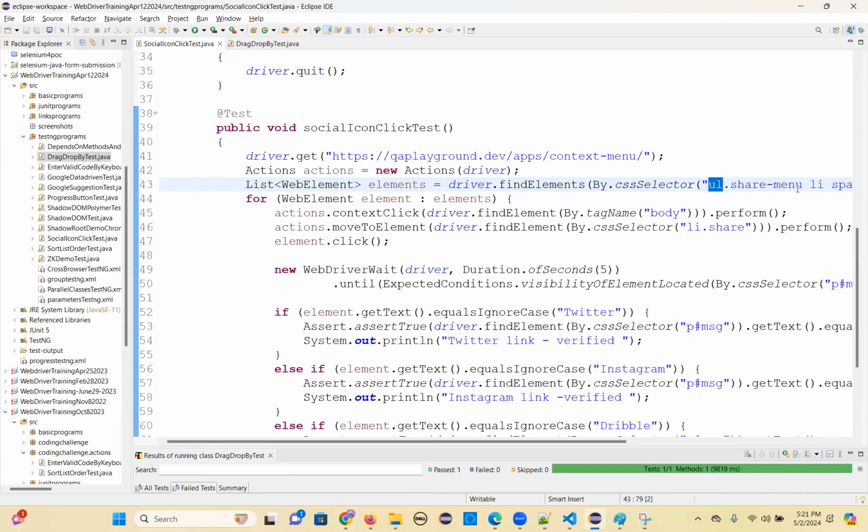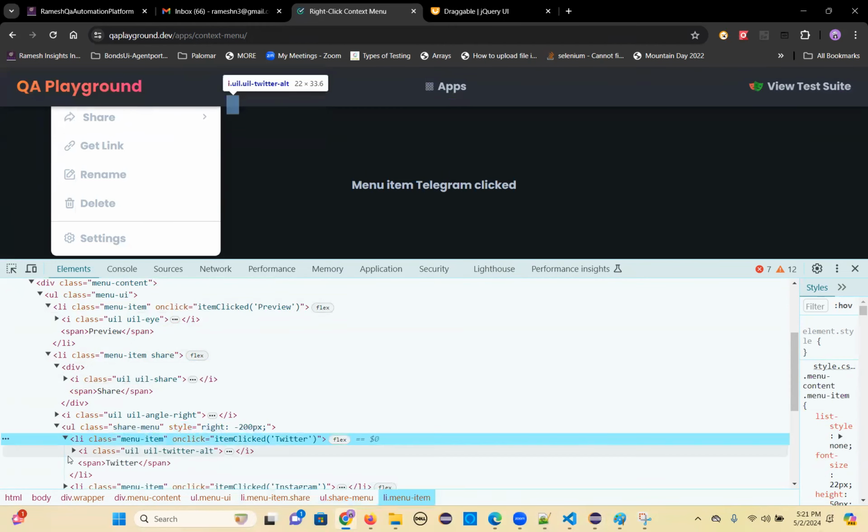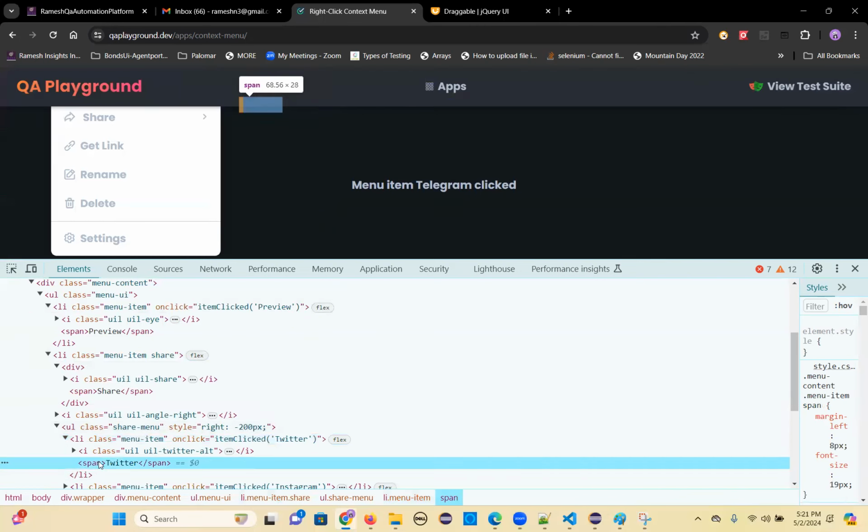You can see LI, and inside the LI you have a span, such as Twitter. So I'm navigating this path, and if you write this path, it will automatically give you a group of elements.